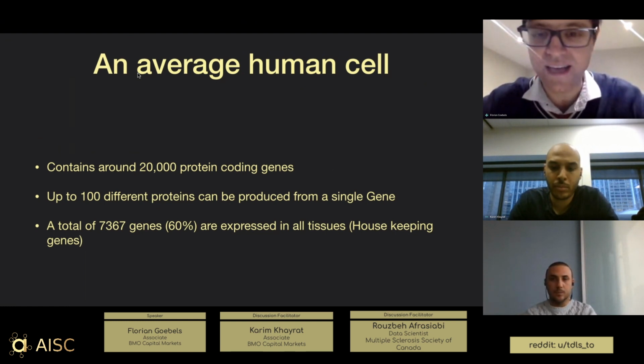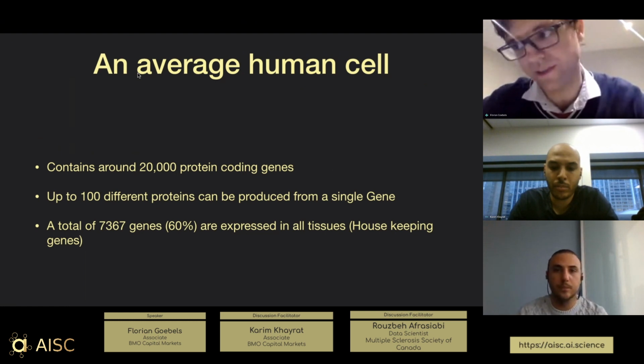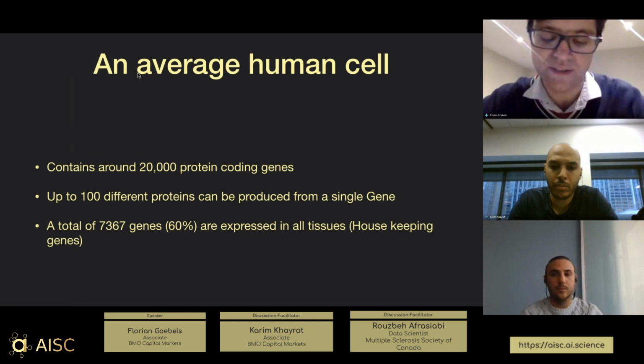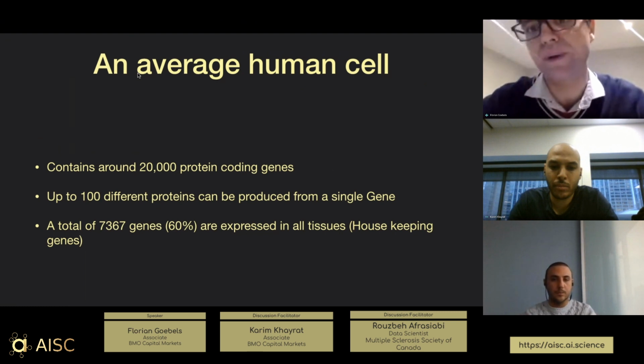And to make things extra tricky, not in every cell are all the proteins expressed. Some cells, like your heart cell and your brain cell and your liver cell and your lung cell, are very, very different types of tissue. And to achieve this characteristic that you have different types of tissues, different types of proteins need to be present or expressed in that cell.